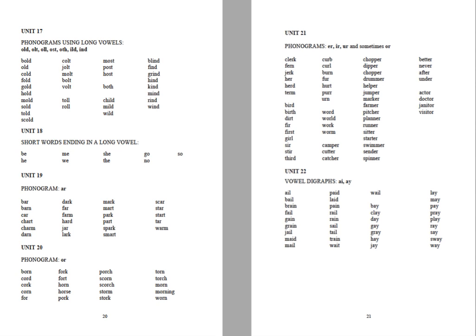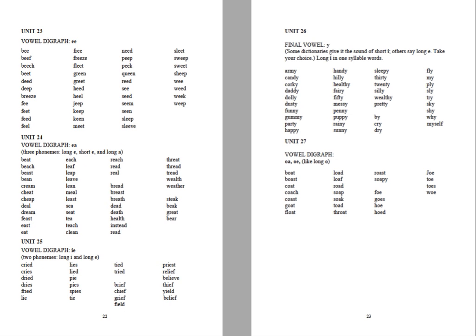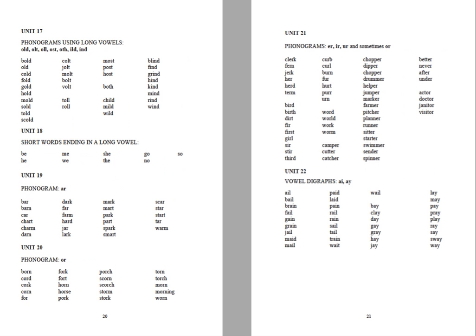So the first one is ale. So the blend's going to be ale, and then bale, same thing. Bale. And then we skip down to BAY. We have bay. And why is it with a Y? Because it is at the end of the word. Okay, pressing on. Vowel digraph EE on the phonovisual chart. This is a tree. Wait a minute, I forgot to tell you. The AI is a cake.